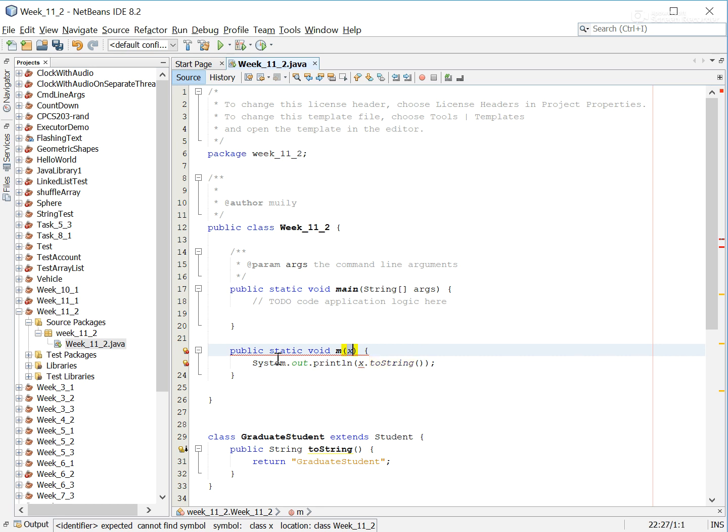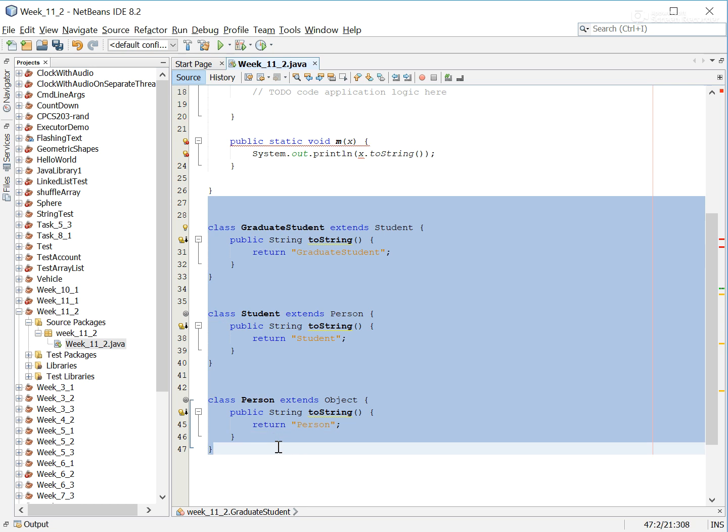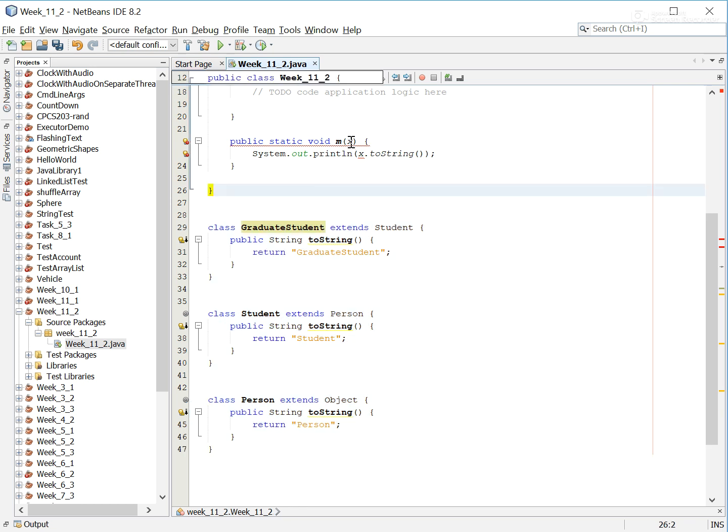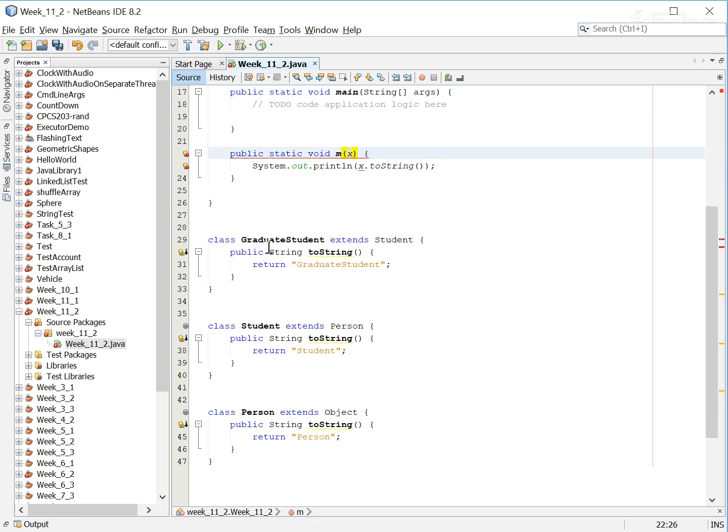But I want to use this single method for not only the person object, not only for objects of type student, or only for graduate student, but I want this one method to work for all of these classes. Now the thing to remember is graduate student is a special type of student.